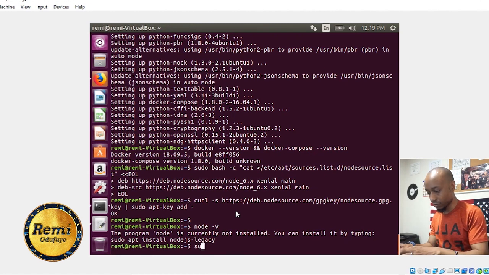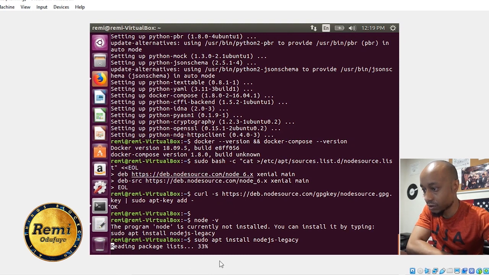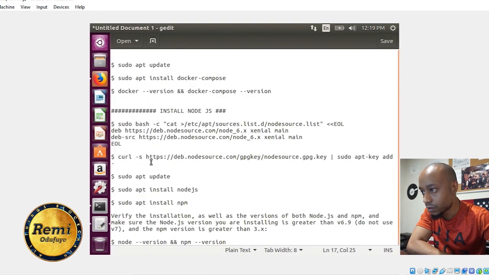So let's do sudo apt install nodejs-legacy. And Node.js is installing. Funny, what am I doing wrong? So install Node.js, sudo bash this and so on.